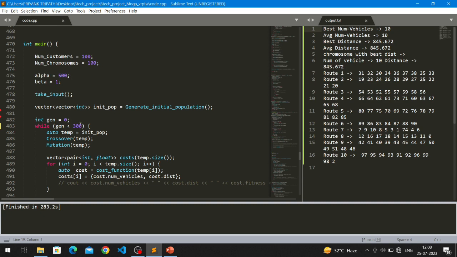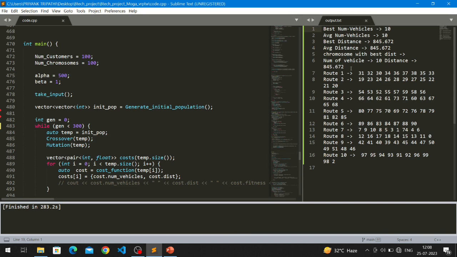We can run different numbers of generations, like 300 or 400, but this code is too complex. BCRC is too complex, the time complexity is too high, so it takes a lot of time. I ran this algorithm for 300 generations, and it took 283 seconds.